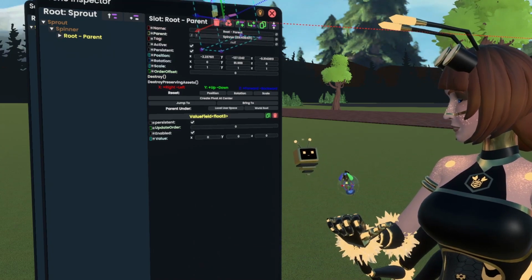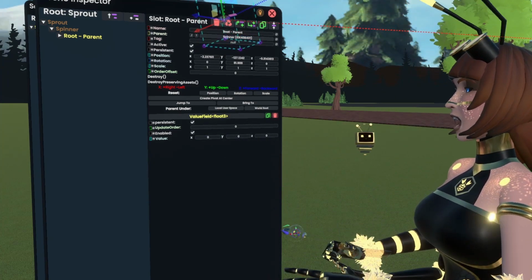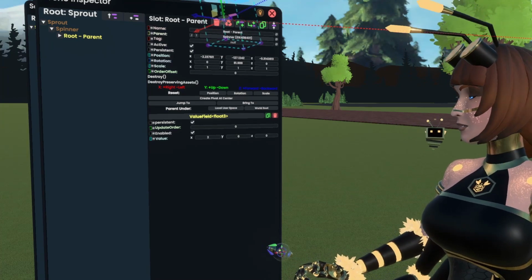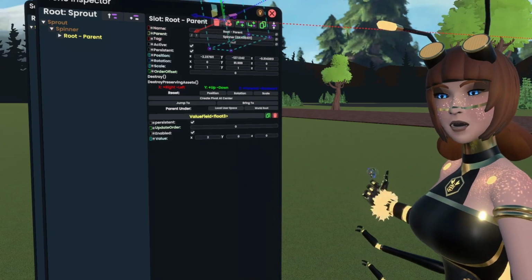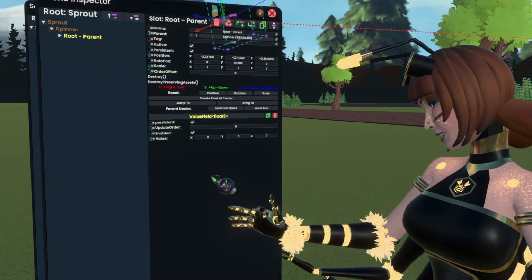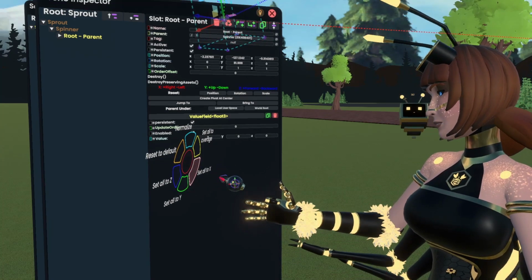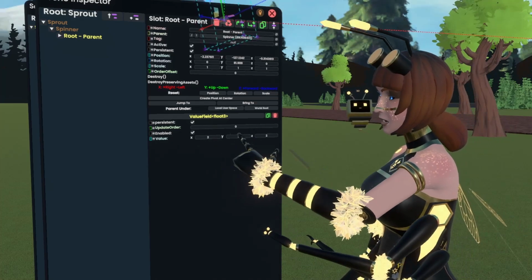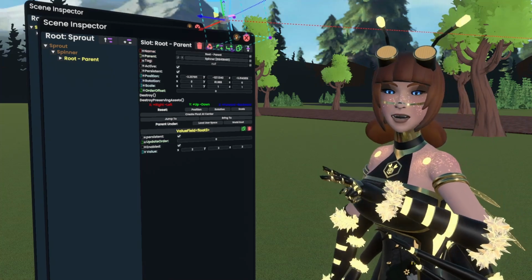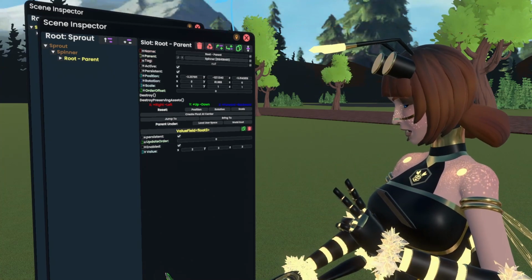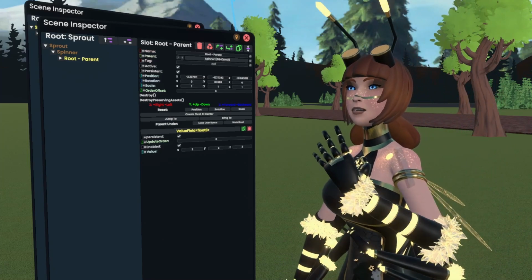Undo. There we go. So another thing that you can do is, say I set this X value to 2. Now I want the other ones to be 2 as well, but instead of either dragging and dropping or typing in, I can actually click this again. There's set all to Z, set all to Y, and set all to X. And so I can click set all to X, and it will set all of these values to what the X value is.